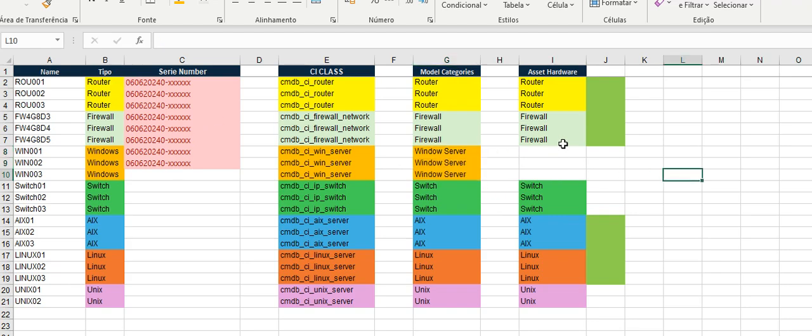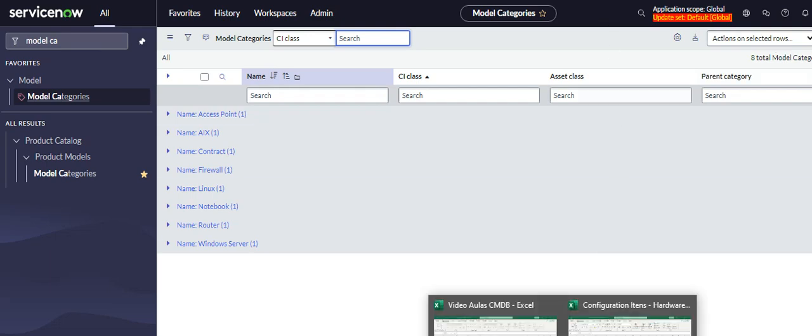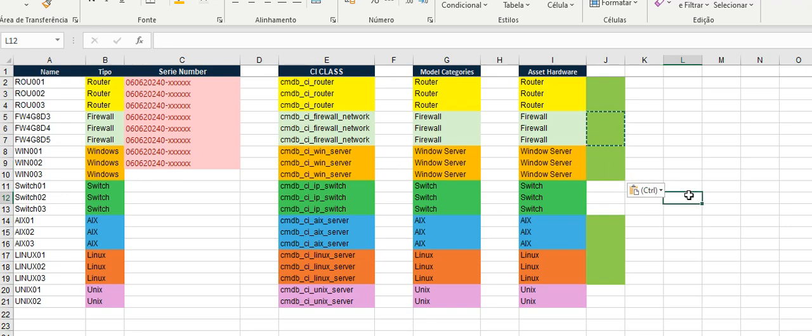So here we are going to have, at the end of the day, switch. Do you have switch? No, we don't have switch here. So let's create a switch. Firstly, in order to create a switch, we need a single piece of information. What is the table name in ServiceNow? cmdb_ci_ip_switch.